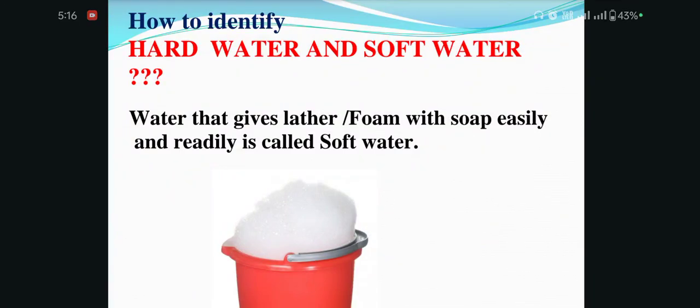Hi dear students, we are going to discuss how to identify hard water and soft water, of unit number 1, water technology. So dear students, water that gives lather or foam with soap easily, that water is known as soft water. Okay, means the water which produces foam rapidly, easily, that water is known as soft water.